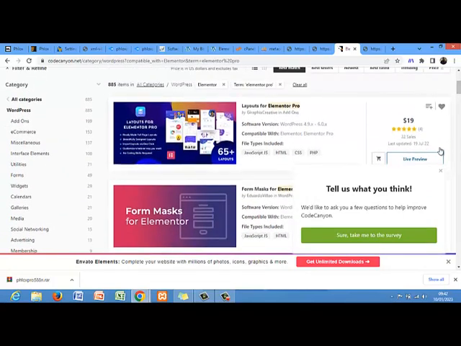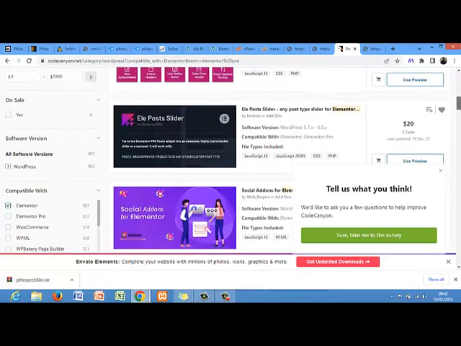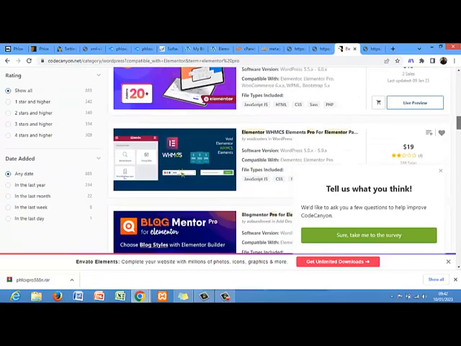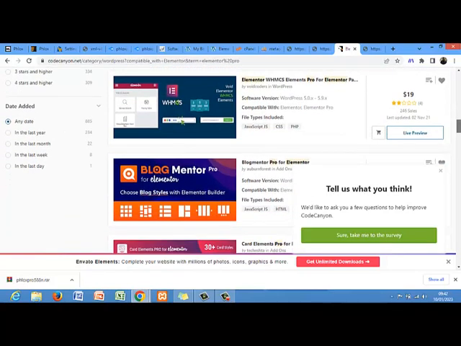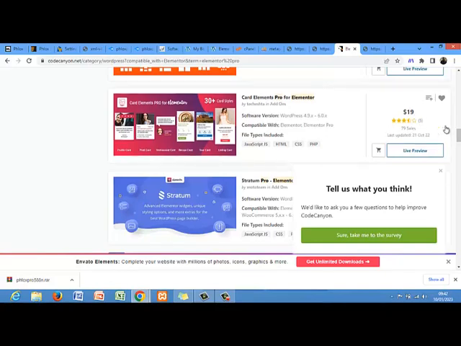This is not even it, it's just a normal layout. But we can see that all these cost money.